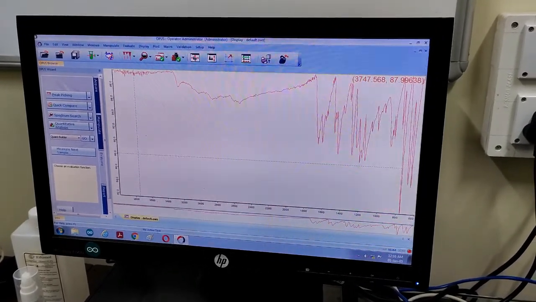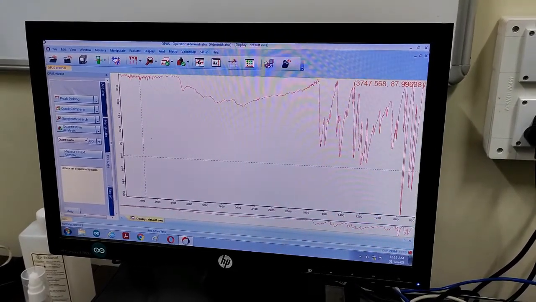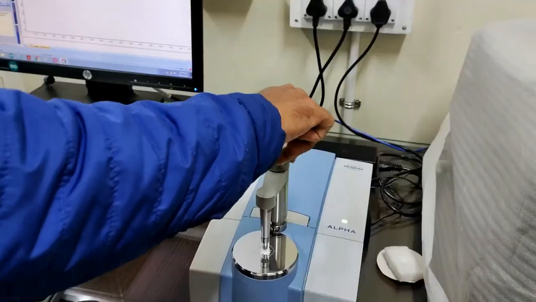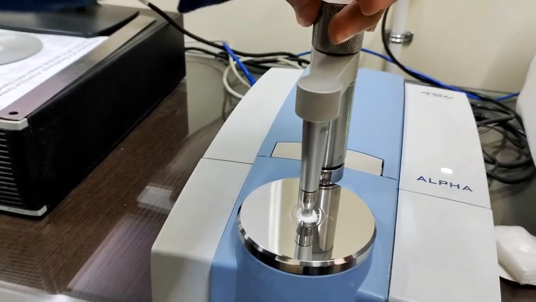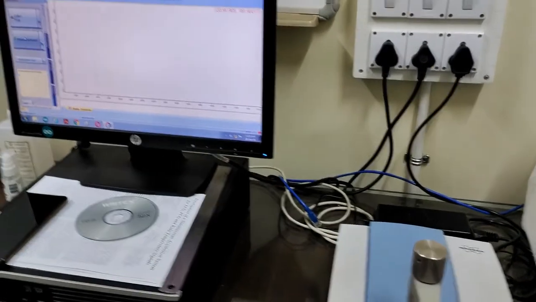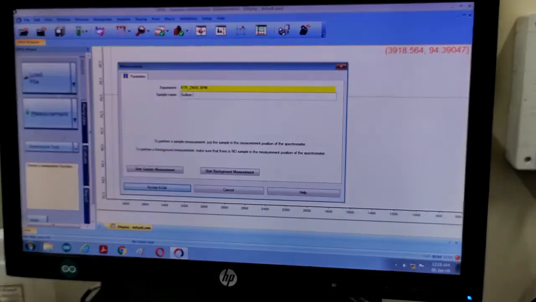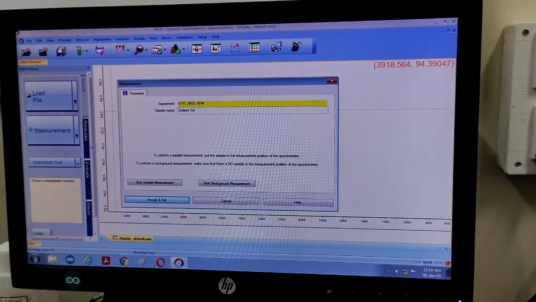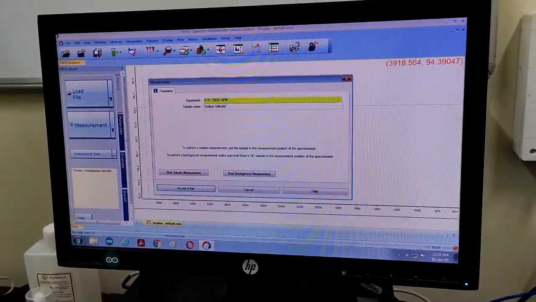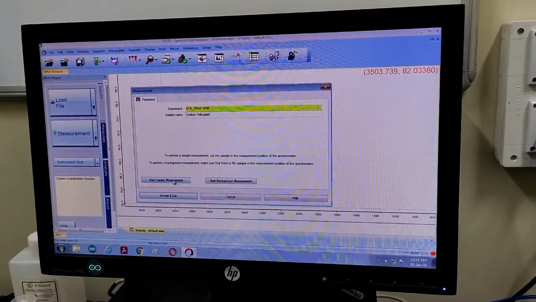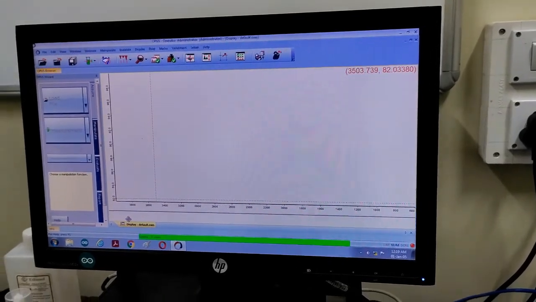Now we will see for the sodium salicylate. We have loaded the sodium salicylate here. Now we will perform the analysis. The process is initiated.